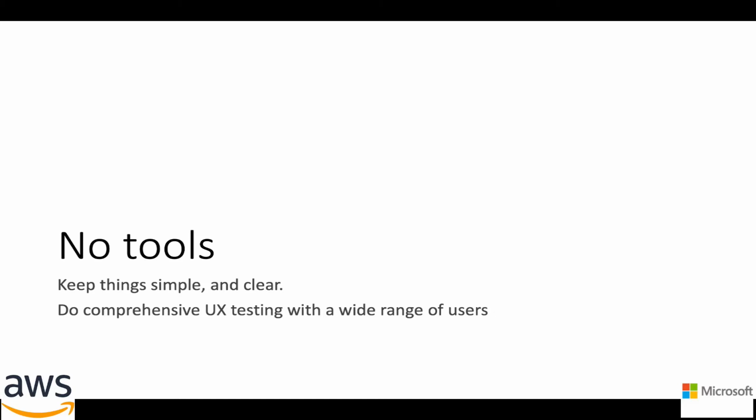The best thing to do here is comprehensive UX testing with as wide a range of users as you can. Now it might be difficult finding the folks, but we have ways now. We can go on Twitter and ask for people or send out newsletters to your customers and whatnot. But there's not really any tool that can help like there is a contrast checker or other things like that. But you do want to at least keep in mind that there are people there and they're using your site, and there aren't any tools, but just make sure that things are clear, they flow well, elements are grouped properly.